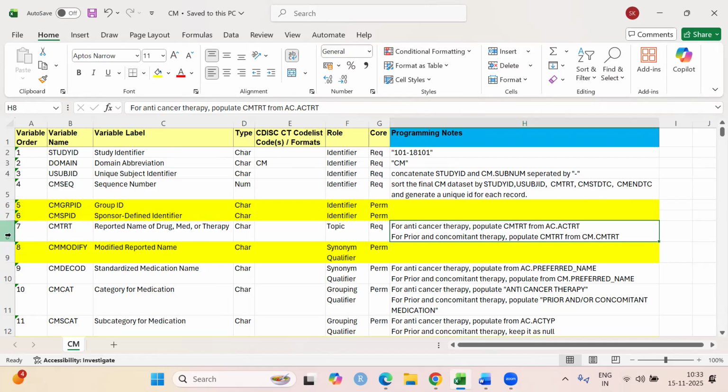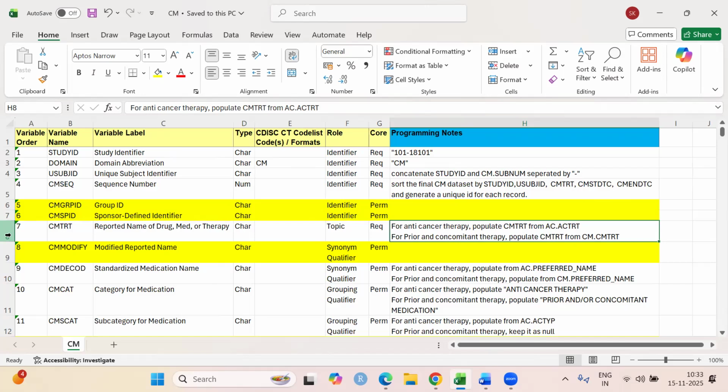So to generate the CM domain in this scenario, where we are getting the CM data from more than one form, and in this study we are getting it from two forms, we will create two intermediate datasets. Say one is the AC CM dataset and the other is the prior concomitant medication CM dataset. Before we generate the CMSEQ at the end, we club these two together.